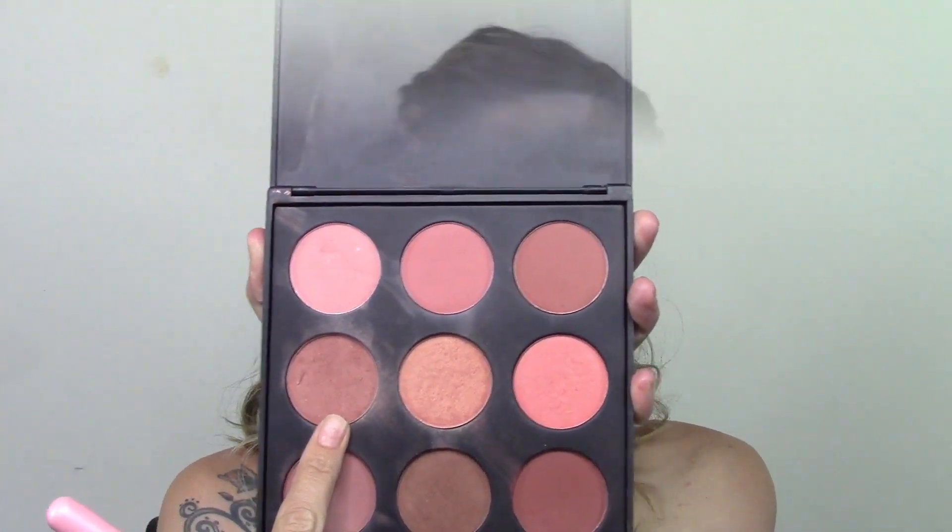Then I'm going to cream highlight with the Cover FX Enhancer Drops in Celestial just to give it an extra pizzazz. I really like to glow. The sponge I'm using is the Real Techniques Miracle Sponge, and whatever is left on my sponge I'm going to do my nose, Cupid's bow, and chin. I'm going to set my under eyes using the Rimmel Translucent Powder, and then set my contour and bronze with the Annabelle Bronzer using the Sigma F88 brush — this brush really gives you that chiseled contour.